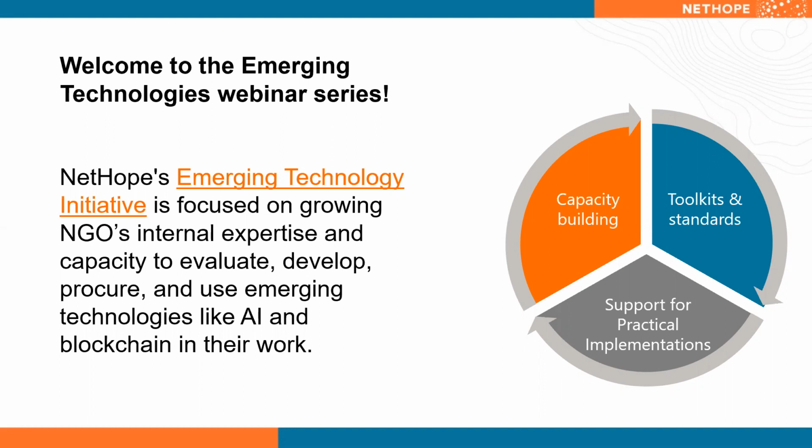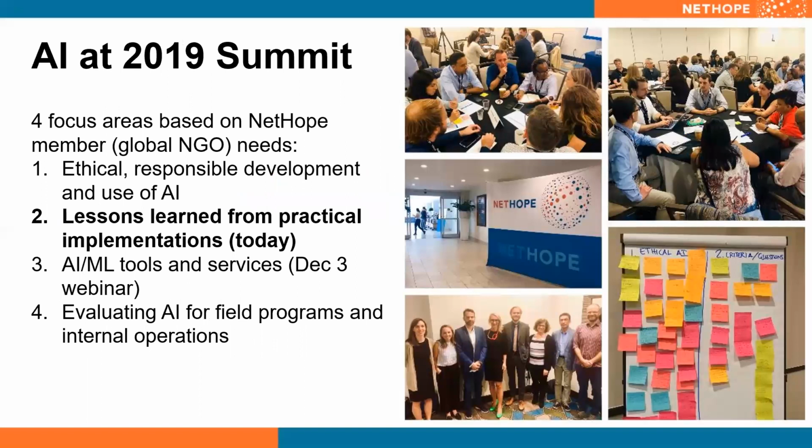Next slide. For those of you who didn't get a chance to join us at NetHope Summit, I just wanted to give you an overview of what we focused on at the summit and also how we're bringing some of the summit content and discussions to all of you in the NetHope community. At the summit, we focused our AI-specific capacity building around 4 areas based on the needs that our NetHope members and members of the AI working group have identified.